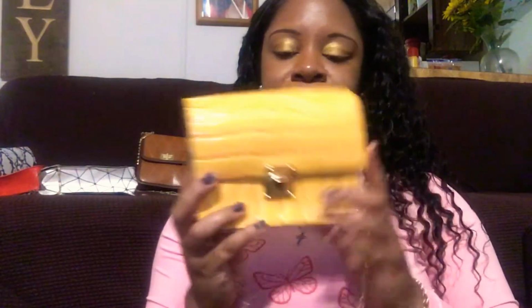It's very fashionable, and it doesn't have a tag on it from Shein, but this purse does come from Shein. It doesn't have a tag on it because this is the purse that I have worn. Excuse me, you guys. But yeah, I love this purse. So if y'all see it on the website, y'all like it too. It's very affordable. Go get it. Okay, on to the next one.